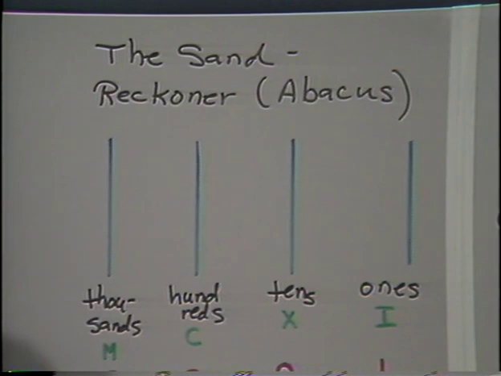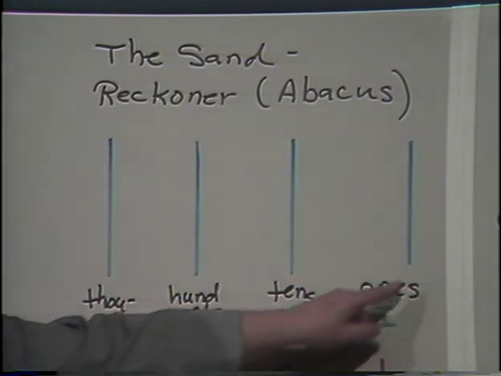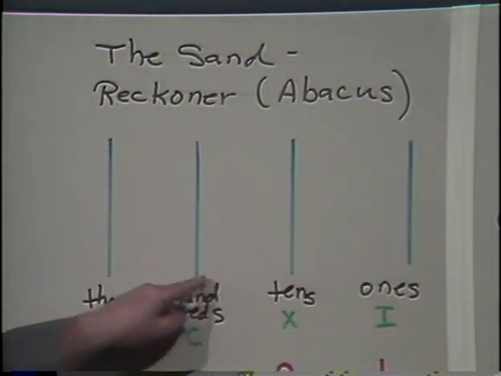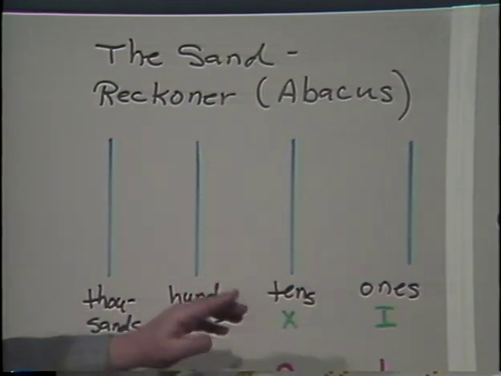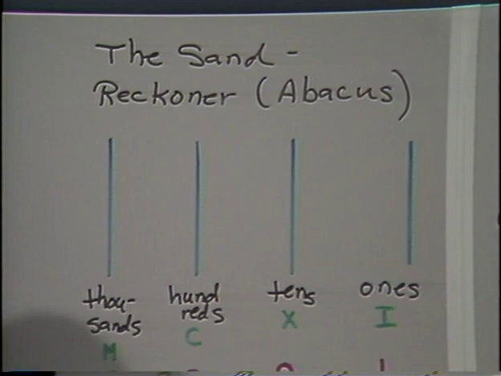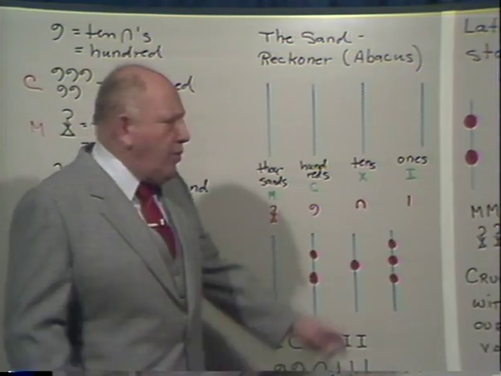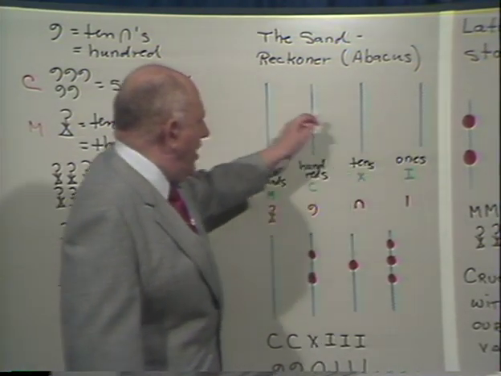And if you were a Roman and you wanted to read this, this was what? The I's, the X's, the C's, the M's. If you were an Egyptian, it was the tally marks, the arches, the coils of rope, and the lotus plant. But this was a place value. In other words, the nouns are still visible, but they all look alike, don't they? The only way you can tell them apart is by where they're placed.